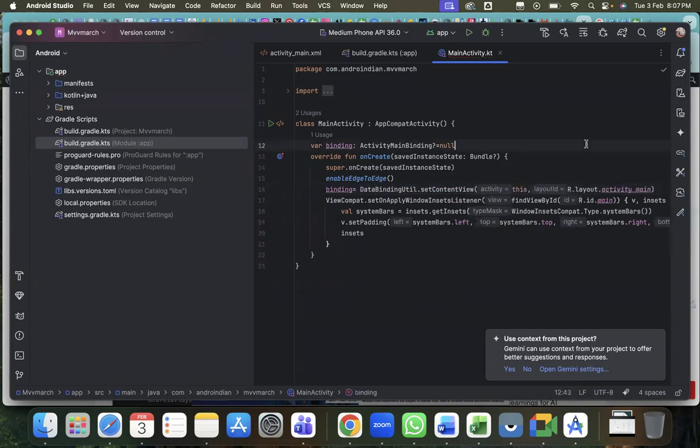Done. There are a lot of things we need to add within this main activity, but first we have to complete other classes. Then we'll come back and do it here.